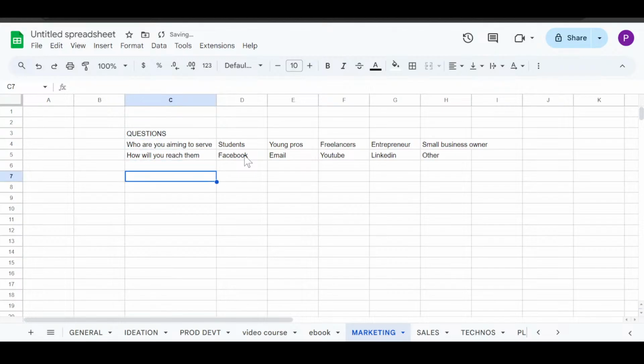Other questions could be, this is an important one: what is the main benefit of your info product? Just one, you don't have to have 5 or 10, but just what is the main benefit? Why should they buy your info product?